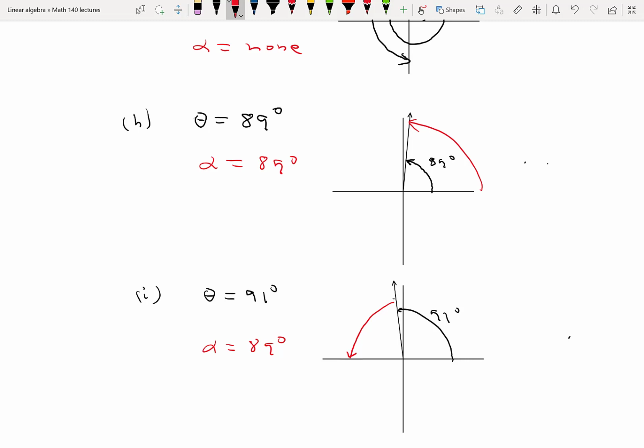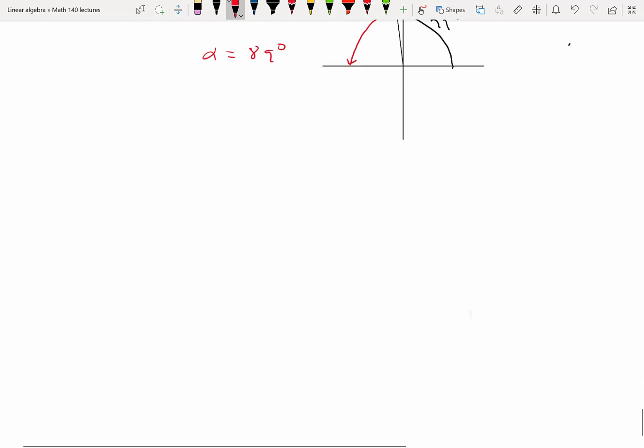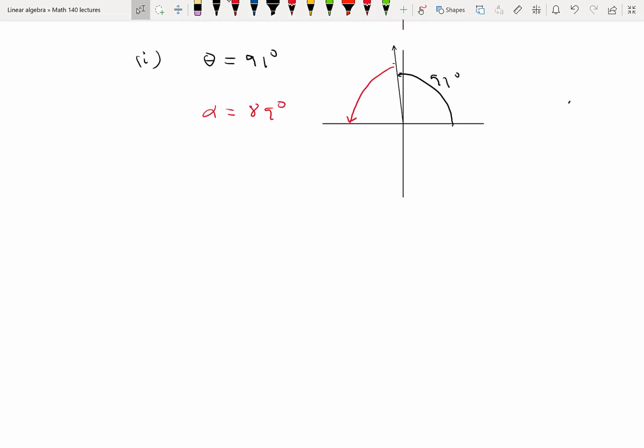We need one more thing. We need a device. Remember, like SOHCAHTOA was a device for easily coming up with sine, cosine, and tangent. We need a device to handle the situation where if you're told that an angle is in quadrant 4, you should be able to tell whether the trig function is positive or negative.